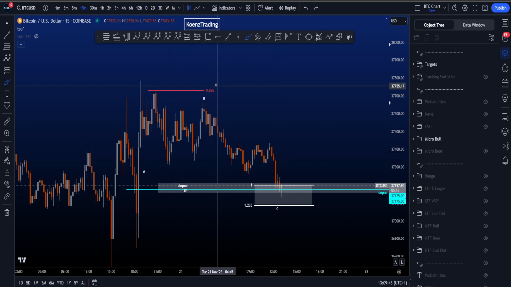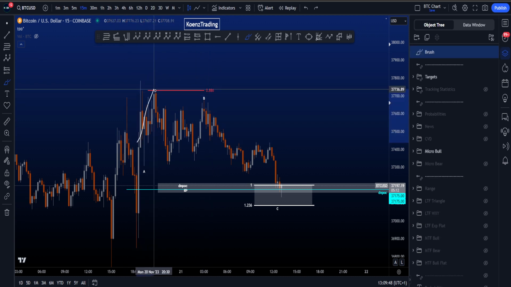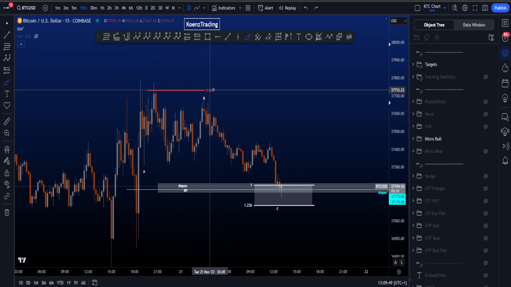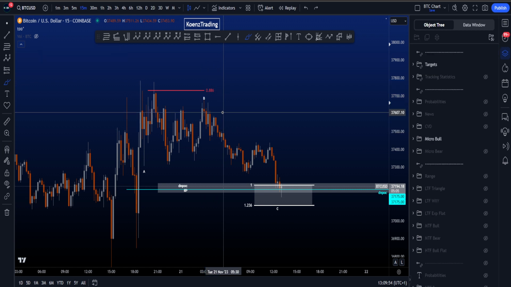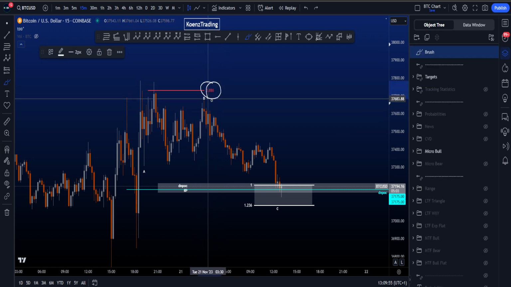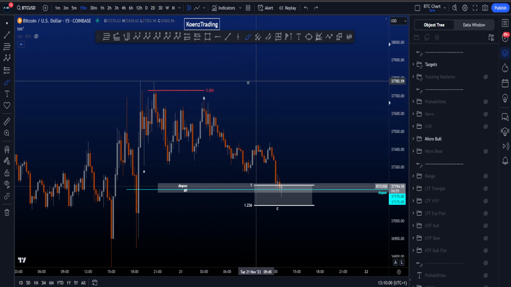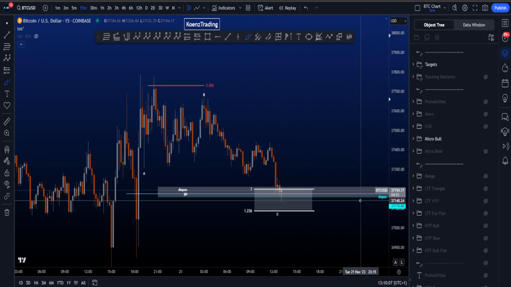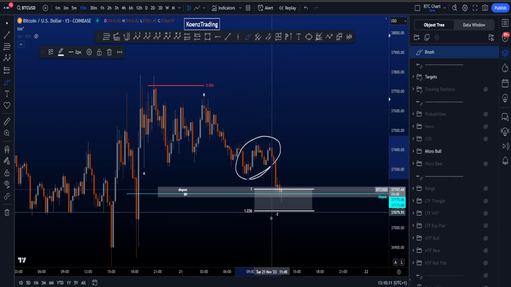In this scenario, the 886 becomes important, even though wave B ended over here and then the same complex structure of a WXY. But an 886 in general is a rare target for a wave 2 and a common target for a wave B or a wave X, increasing probabilities that the move to the downside is a wave C or a wave Y, which therefore increases probabilities for a move to the upside. The only problem that I have with this being a wave C is this range over here.